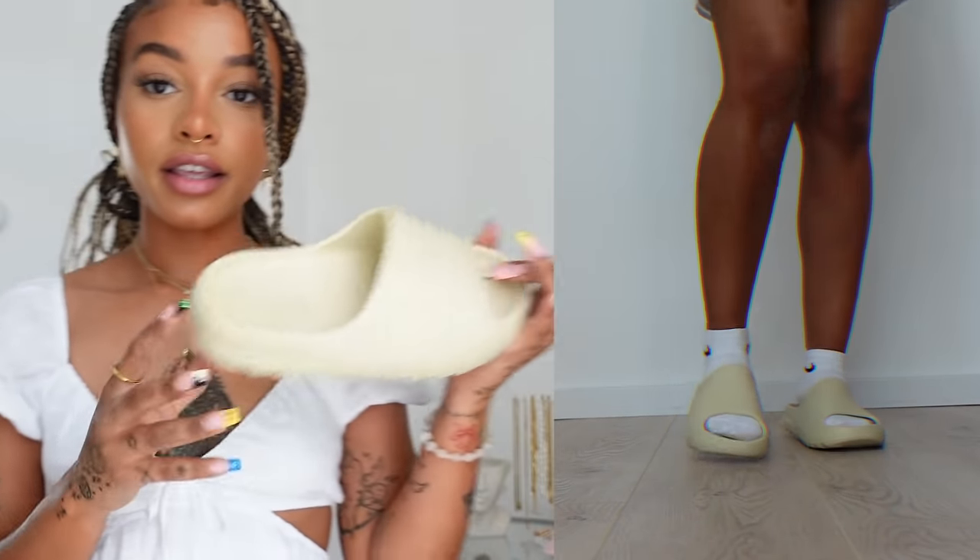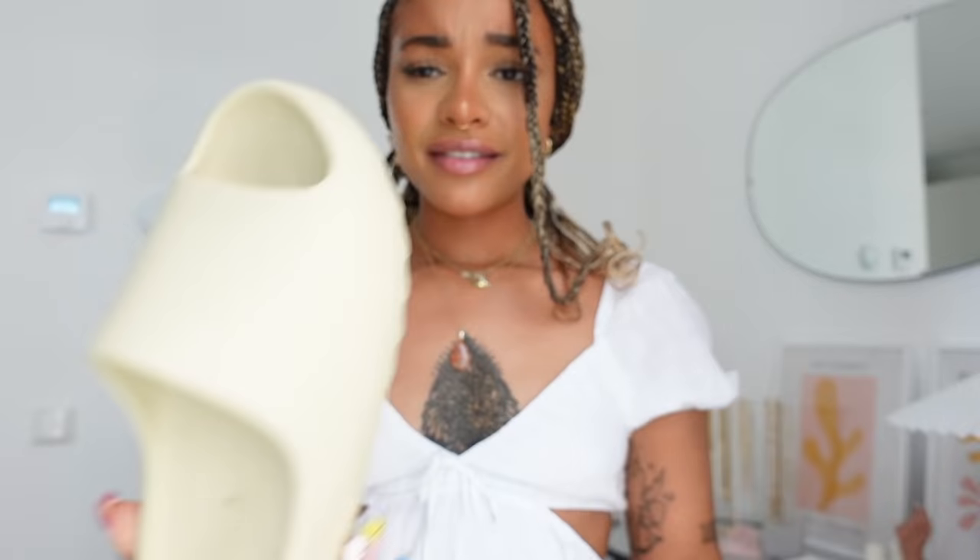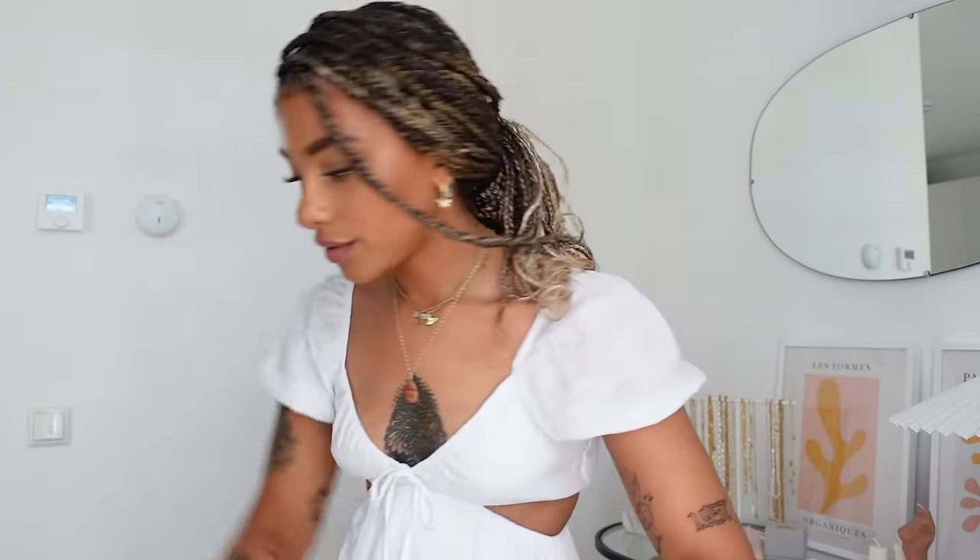Now I'm going to go to my sandals, but first I want to talk about the ones I'm wearing right now. These look like the Yeezy slides but they're actually from Ego Official and they were so cheap. I feel like they look the exact same — I did not want to pay $300 for a rubber sandal. If you want a dupe for the Yeezy slides, I'll leave them down below — 10 out of 10 recommend, they're so comfortable. I actually have another pair from Juicy London that are real leather, but since I'm going on holiday I got another dupe — this time for the Chanel sandal. The originals are Chanel; these are from Ego Official as well.